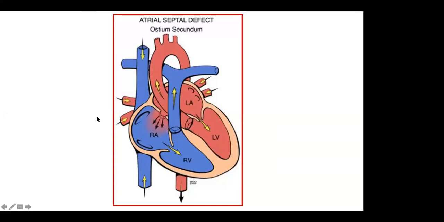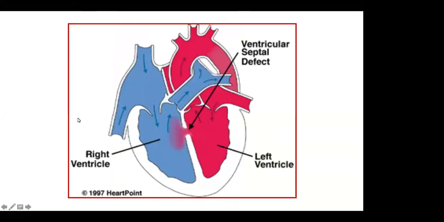This lesion usually does not present early in life, usually presents after many years, and the treatment, if not closed spontaneously, will be cath or surgical closure of the ASD. The VSD is a systolic shunt, and it dilates the left side. It creates early heart failure symptoms, usually after 4 to 6 weeks, when the pulmonary vascular resistance drops and more shunt from the left side to the right side goes on, causing congested lung and heart failure symptoms.